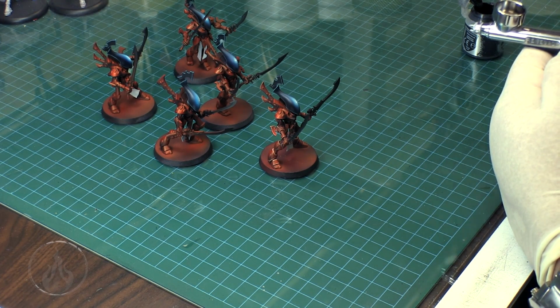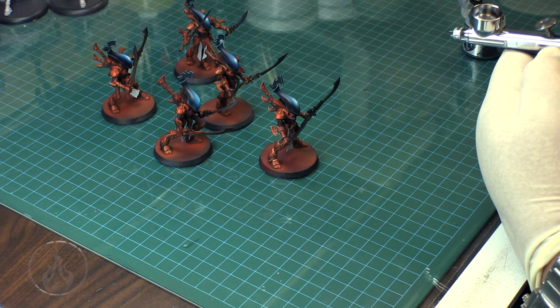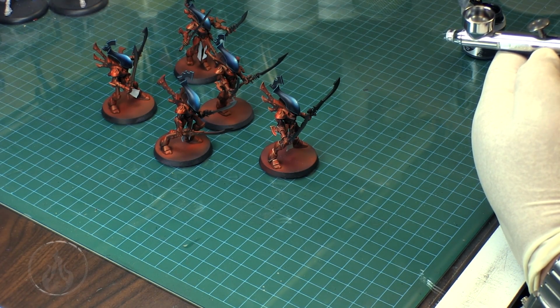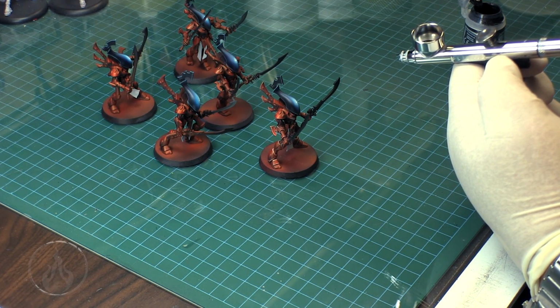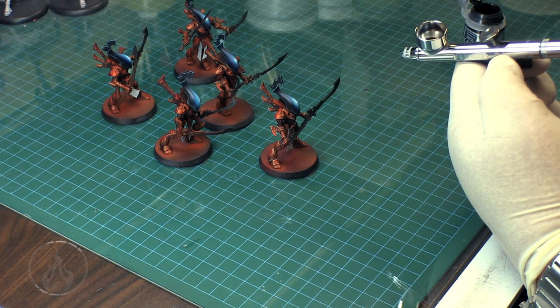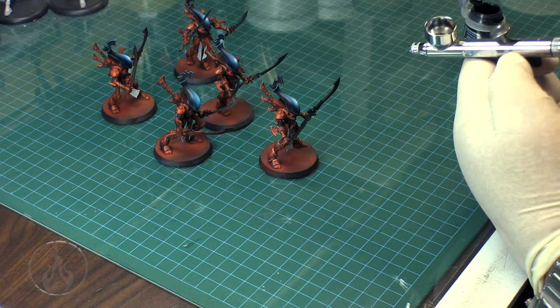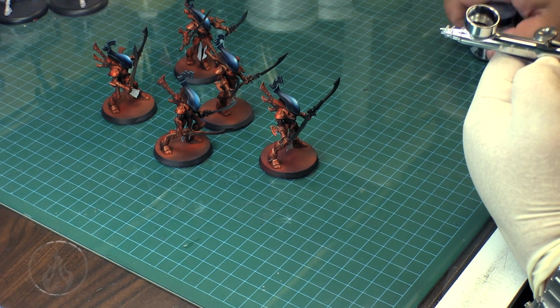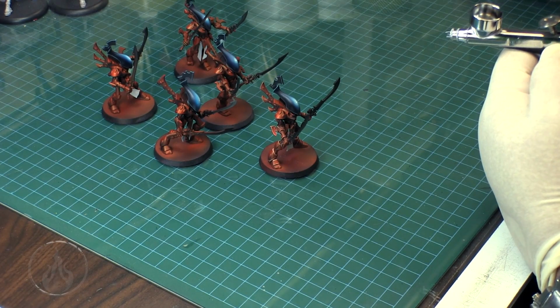Pipettes are very handy when you're using Citadel color, mainly because pouring the color is just such a pain. I'm just rinsing out my airbrush, and just like that, it's clean. Just takes a little bit of rinsing, but otherwise it's clean.